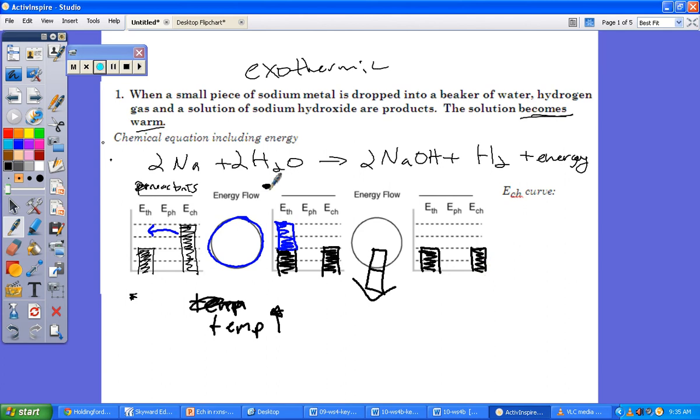Coming up here to the top where there are some blanks, these are the products of the reaction. As the reaction proceeds in this direction, we get products. Now those products produce energy which will eventually leave the system. We call this products also, but this is later on. When something is heated up, when there's thermal energy to it, eventually that's going to cool down. It's going to lose that thermal energy.